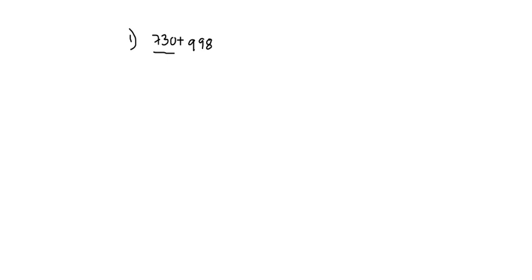Now we have to estimate each of the numbers, then we have to find the result of these numbers. Now here, 730, how can we write? The number 730 rounds off to 700. See here, 730 lies in between 700 to 800. In between we are having 730. Now it is nearest to 700, so we have to round it as 700.